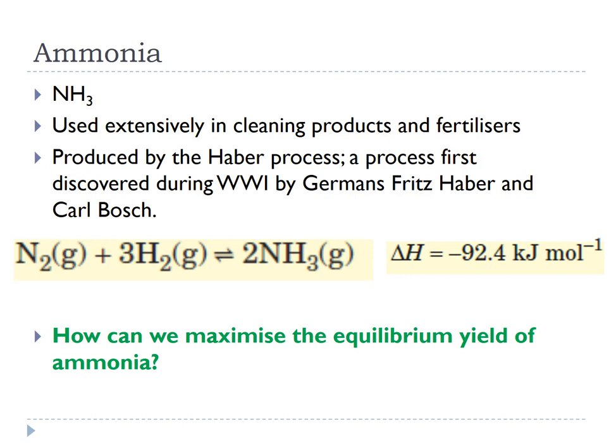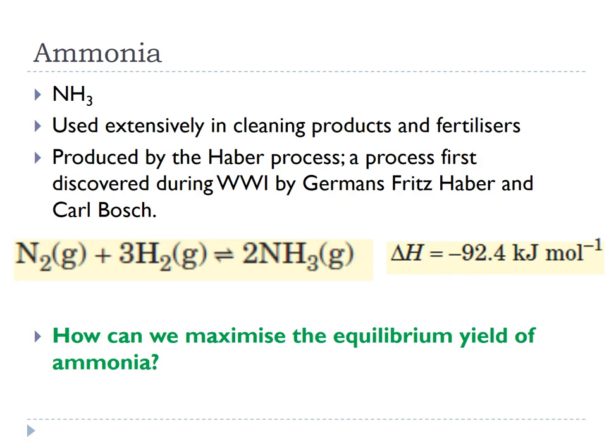Again, we look at our Haber process, in this case for the production of ammonia. It's not essential for you to learn each of these industrial processes and how they're made off by heart, but you should be able to apply the principles of equilibrium to any process that you may be shown in an exam question. So we've talked about this before, in that ammonia is produced by the Haber process according to this reaction here, which is a homogeneous gas reaction. It is an exothermic reaction producing 92.4 kilojoules per mole of energy.